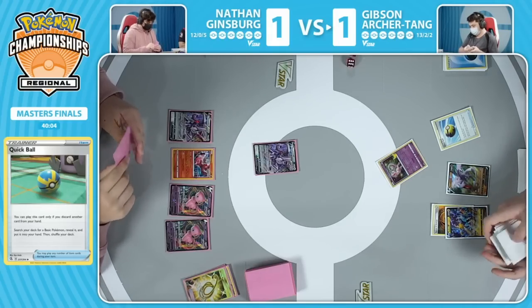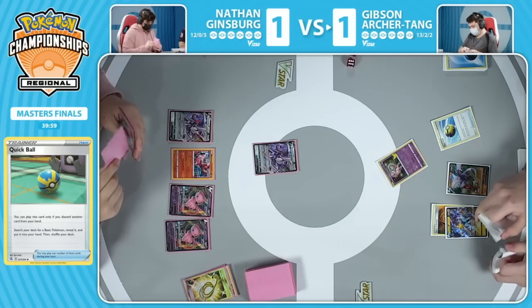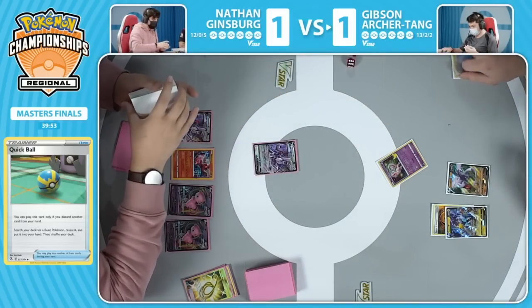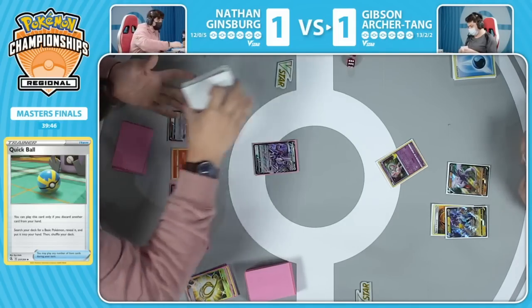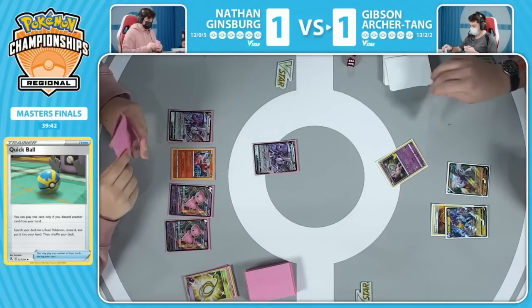He will be the first one to take a KO and the first one to initiate the prize race, so to say. Yep, Chip, and once that prize race gets rolling, things definitely intensify here in our Masters final match as well. So here we go, Gibson kicking off the turn here with that Mysterious Tail to get another card into the hand, going in with the Trekking Shoes as well.